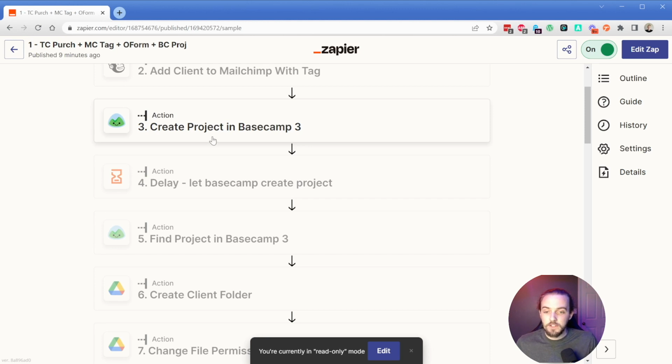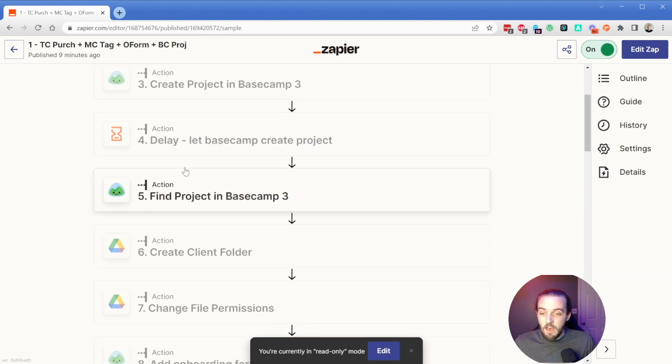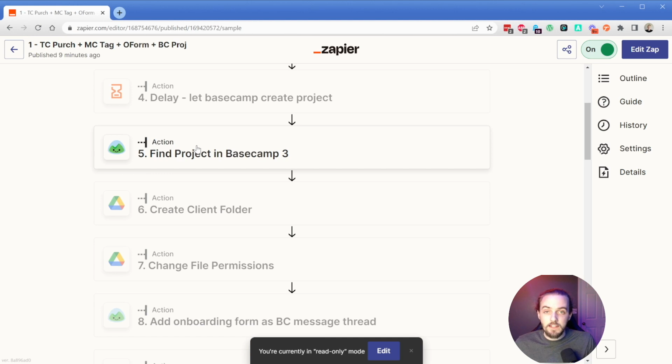So then what I had to do is create a little bit of a delay here. When the Zapier automation kicks off the project creation, it's actually happening from a template in Basecamp, which takes like 10 or 15 seconds. So nothing crazy. But if I don't have this delay here, which I set to 1 minute, then in the next step, when I find the actual Basecamp project URL, it'll fail because it's happening too soon. So I had to add in a little bit of a delay here. All this step is doing is, like I said, finding the ID of that project and finding its shareable URL, I won't call it public because it's not public, but its URL essentially.